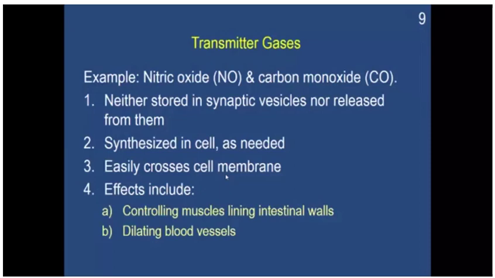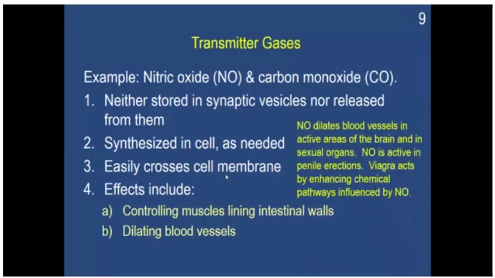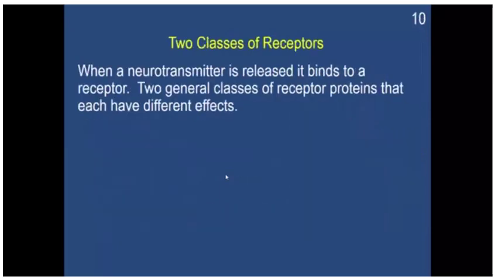But we do know that there are times when we really want nitric oxide to be present in our vascular system because it plays a role in dilating and controlling blood vessel walls. An example is the penis. To have an erection, a male has to have nitric oxide, which causes the arteries to dilate, but not the veins, which allows the erection to occur. And this is actually how Viagra works, by increasing nitric oxide. Just a little piece of information.